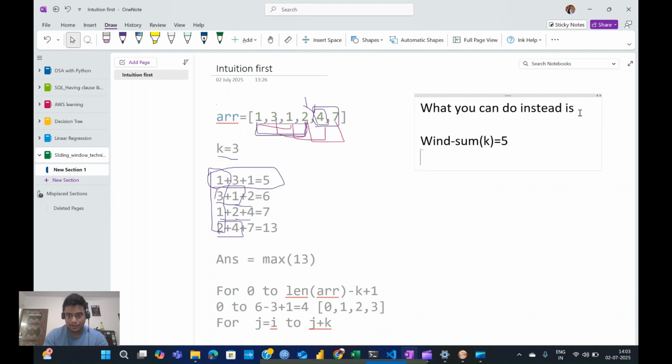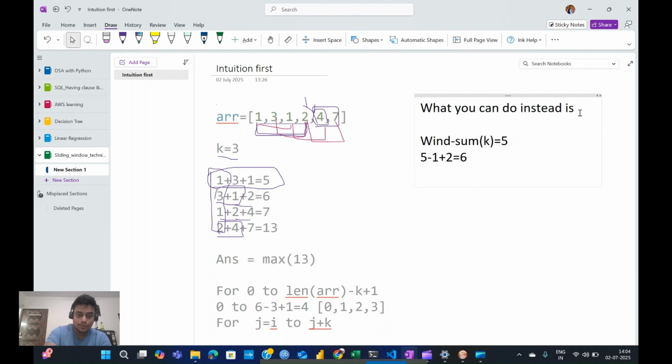You have to start from here, 5, and for the next loop you will go minusing the previous sub array window first element, that is 1, plus the next element, just the next element, that is the kth element, that is going to be 2, and it will give you the answer of 5 plus 2 is 7, minus 1, that is 6.